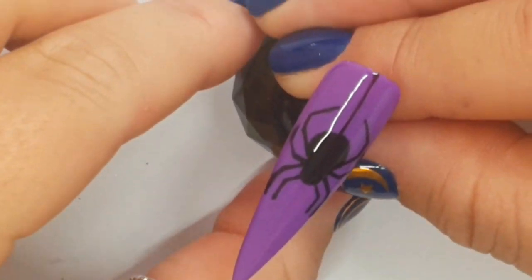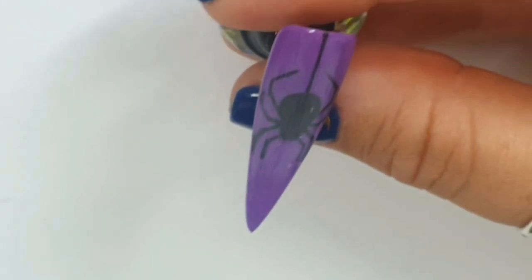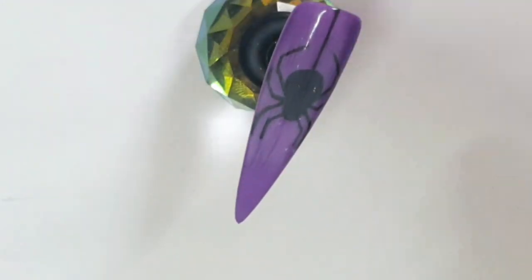So anyway, I painted one, and I'm topping him with Diamond Gloss, and then I'm going to buff him. I'm going to put some foil gel on his body. The reason I've topped before buffing is because I didn't want to buff straight onto the black. And I wanted to buff so that the foil only sticks to where we put the foil gel, and not any tacky areas. So that's why that's happening.